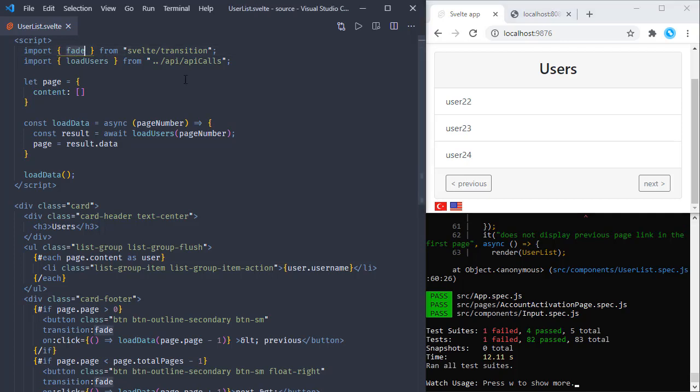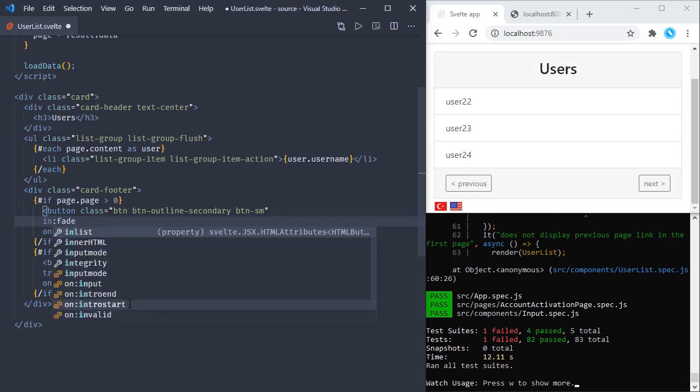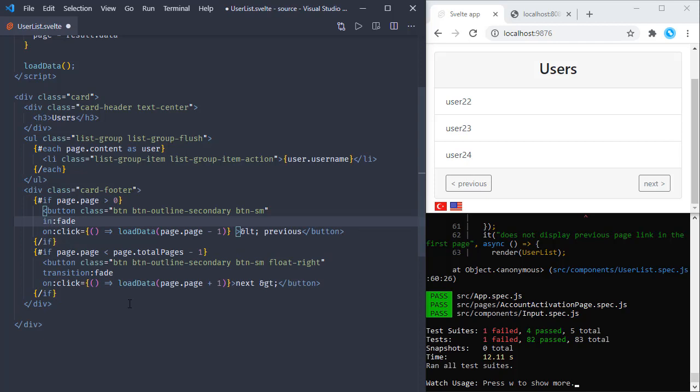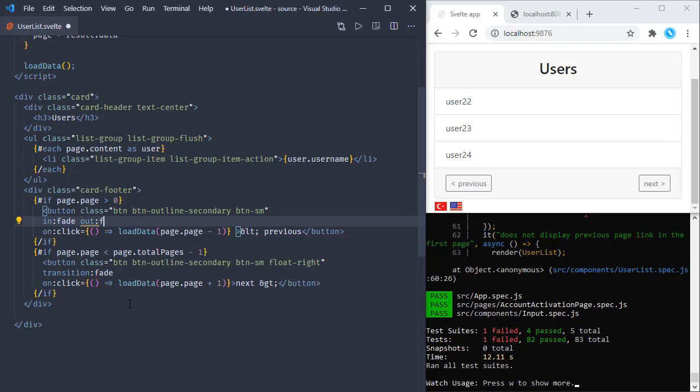So we have this fade animation, and we have also the fly animation. So instead of having this transition, we can set when this element is into the document, use the fade, and when it is out, let's use fly animation. And we can set properties for this animation, like this one.